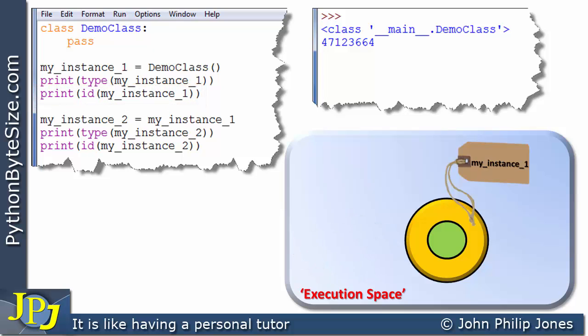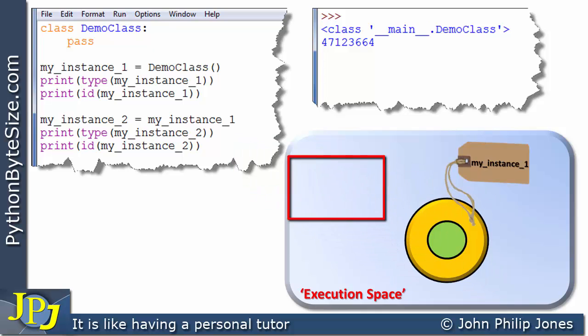Let's now consider this program statement, and you can see I've introduced this, my_instance_2, and I'm assigning to that this here, my_instance_1, and of course this was used on this line. Consequently, this is bound to the object we can currently see in the execution space.